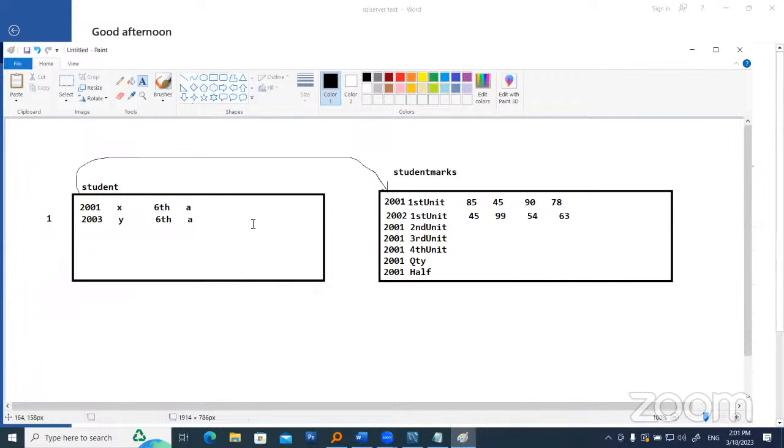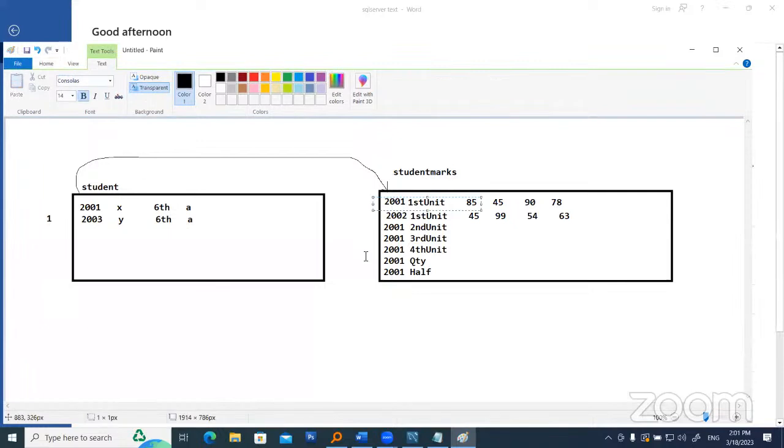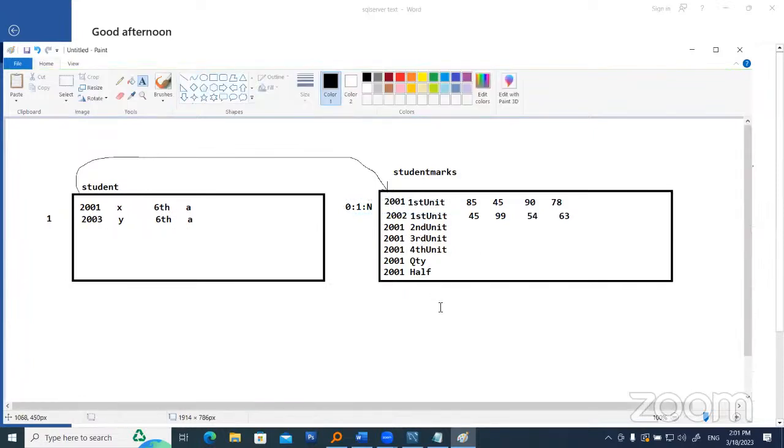So the relation between the student and student marks table is, here it is for one record, here there may be a chance for 0 records or 1 record or n number of records. See, here 2003 student is there. For student 2003, okay, no marks are entered. Yes, it is valid, because student 3 has not written any exam, just assume. Then for student 2003, 0 records. Suppose for the 2003 student, one first unit is written, okay, then only one record.